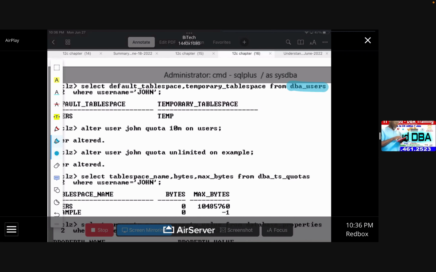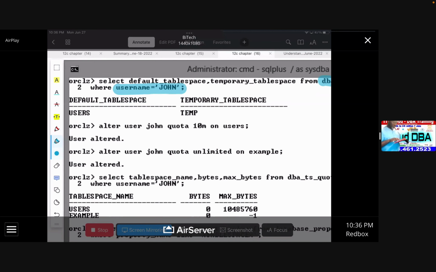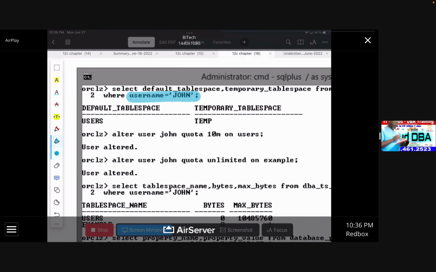That's the big thing we're looking at. Where username is John. So with that selection, we have that and that. And then alter user John quota 10.